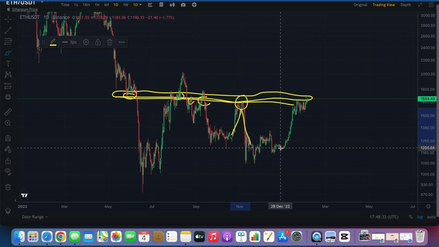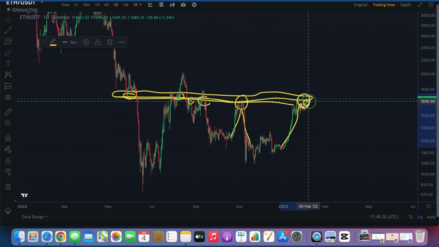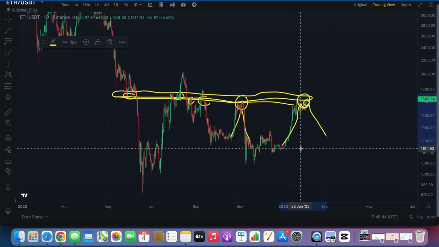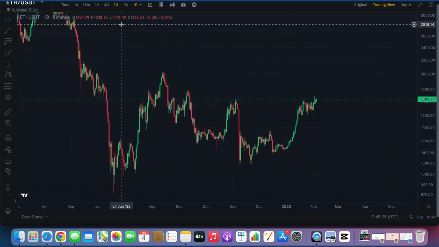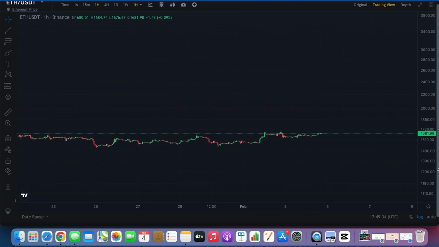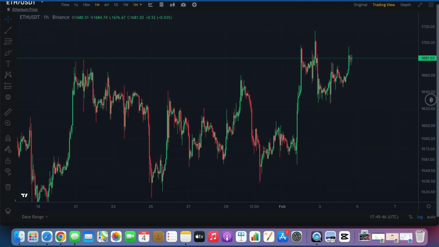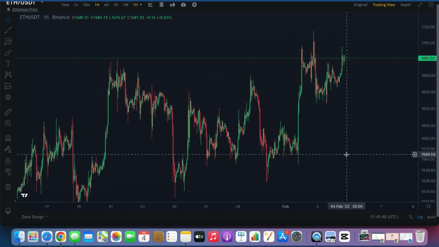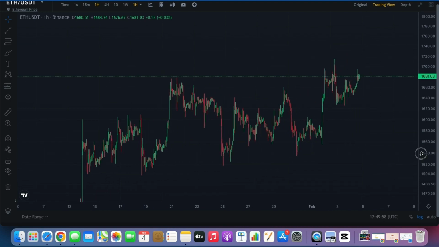So now at this level, price is also testing this resistance area, and there's a high chance that price could come all the way down to here, and here is a support area. You can see this is a support area, and now you can come down to a shorter time frame like 4 hour or 1 hour chart. I will select the 1 hour chart, then you can again zoom in. Now in the 1 hour chart also you can find some support and resistance areas. You can simply draw support and resistance lines like this, right?